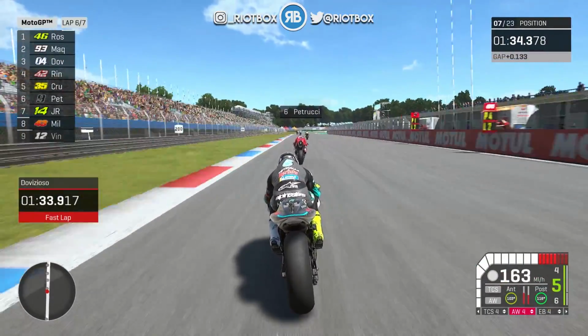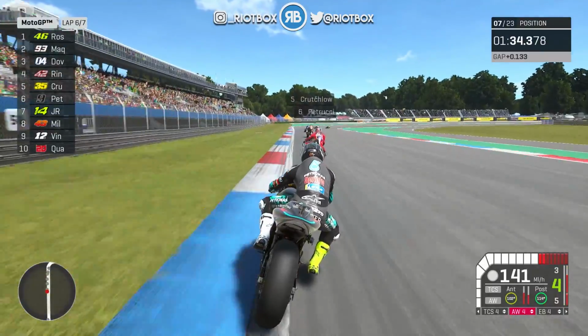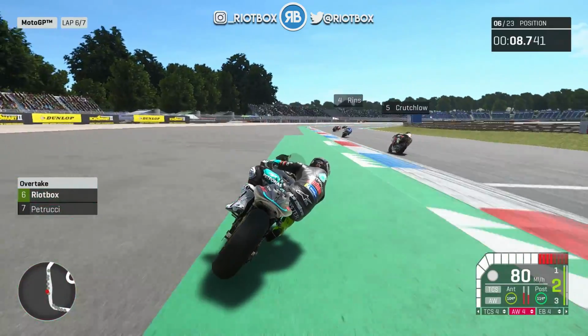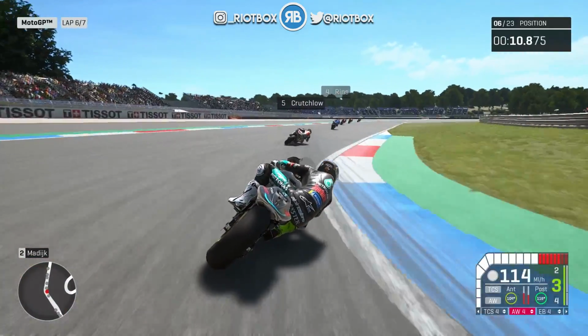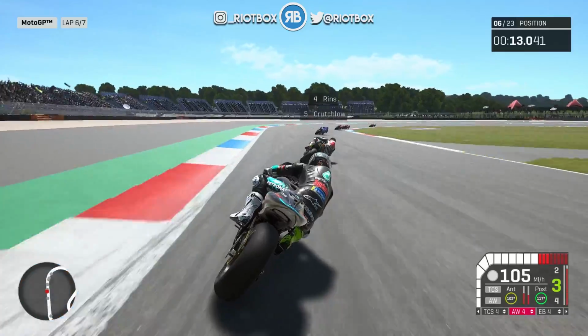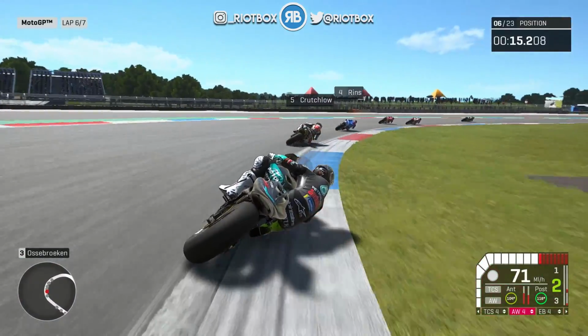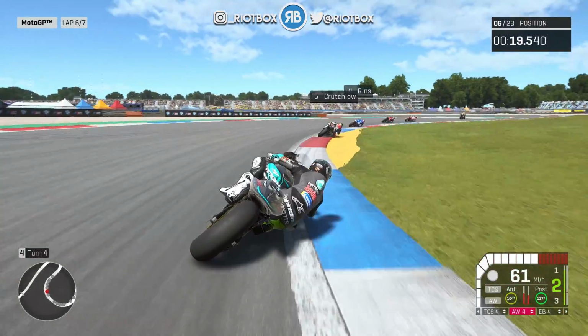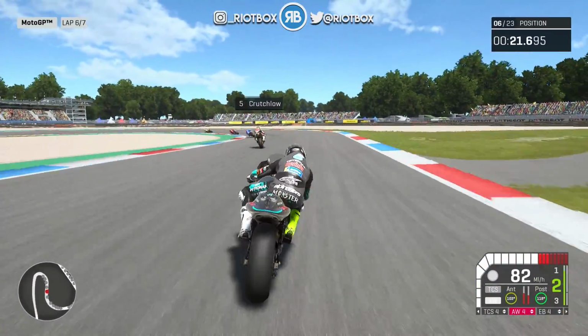Oh, 33.9 from Dovi. He's really committed this time. I'm going in on Petrucci. Turn 1. Oh, out wide. Come on. Good old rookie aggression. Crutchlow's next. I want to pick him off early. I want to be challenging for a podium on the last lap.